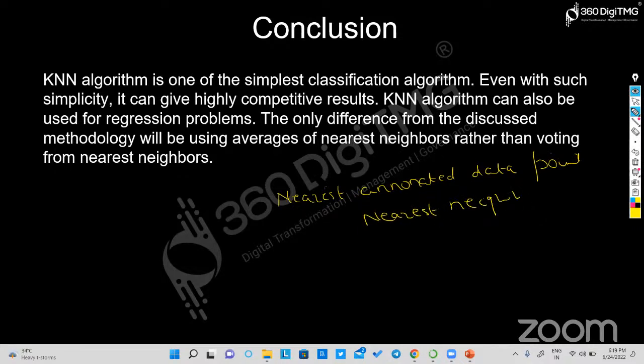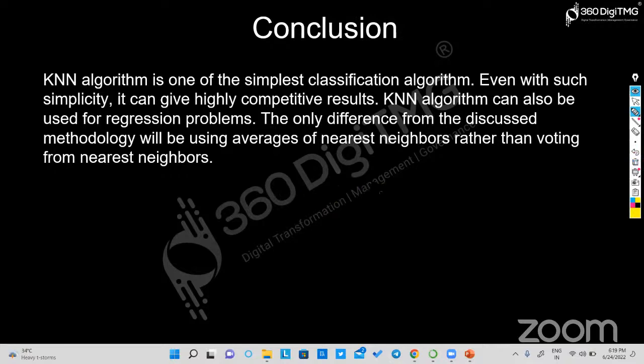Okay. Now, we shouldn't confuse KNN with K-means clustering. People get confused when we say KNN and K-means clustering. Both are different things. Right?